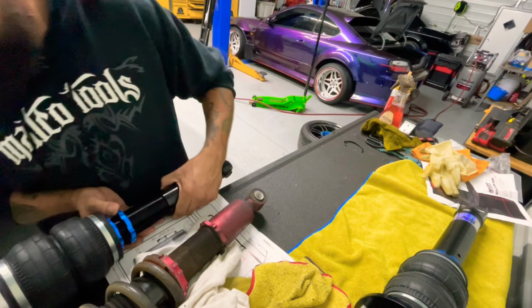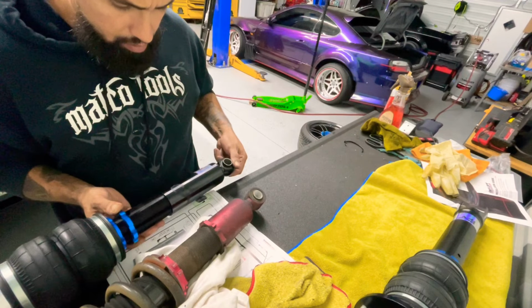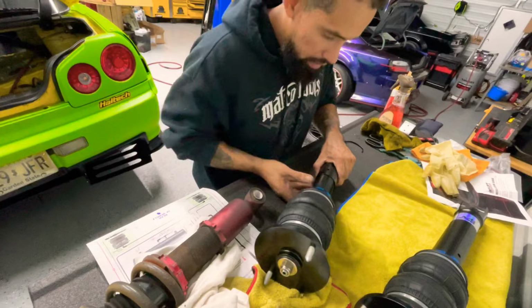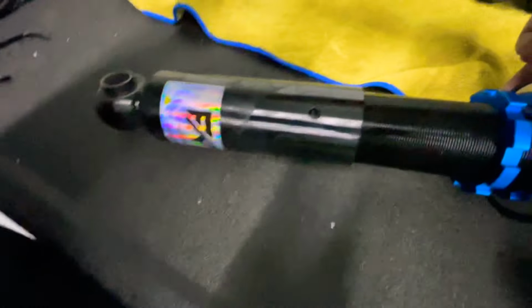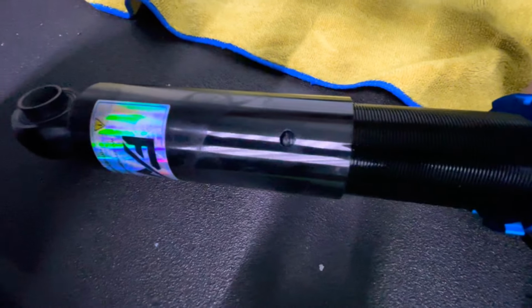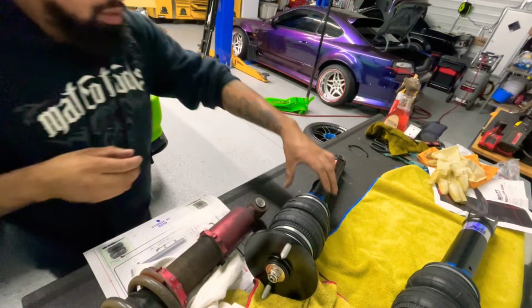So this way, I'm gonna put it this way. I have it so I can barely see, show you guys. I can barely see the threads there. They're starting to come up, as you can see there. Just a couple last threads there. And then we're gonna just snug this down.